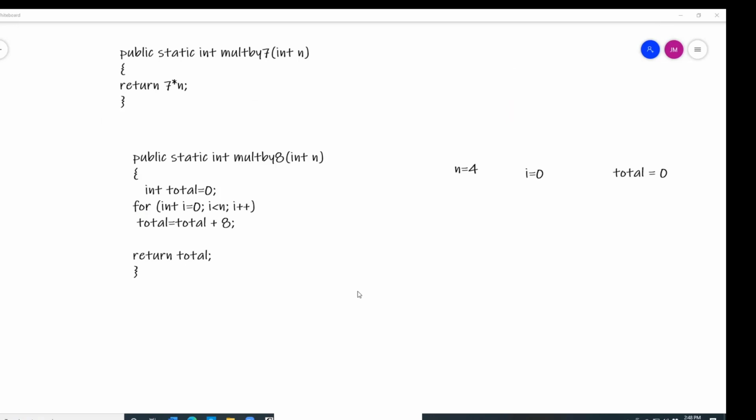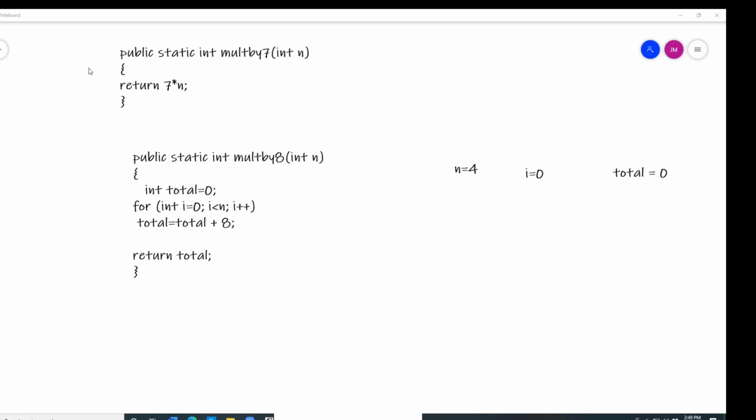We're now going to write a method to multiply a parameter by a fixed integer, by a fixed number. We're going to do it 3 times, 3 different ways. And we're going to call our methods mult by 7, mult by 8, and then mult by 9. And the reason is we're going to put them all into one Java program. And I don't want to have to comment some out. I want to be able to call each of these methods, and therefore they have to be different names.